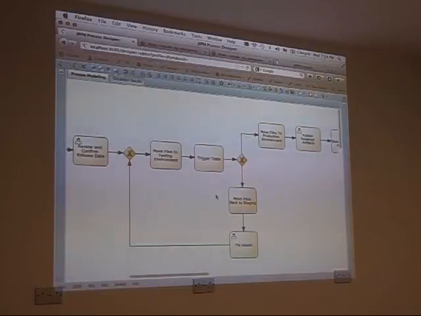But again, remember, I told you that one of the advantages of these domain-specific processes is that we can separate the definition of the process from the implementation of the process. So here, the only thing that we have is these trigger tests. This is the definition of the task. The real implementation, the logic that we want to execute in this task, is not here. It's not in the definition of the process. We are going to plug that logic in at runtime, and we can even switch the logic at runtime as well. So this is just the definition of the process, not the implementation of the execution. Okay?